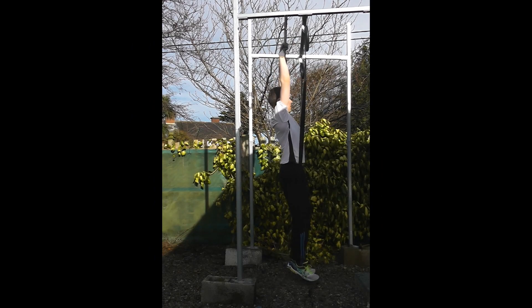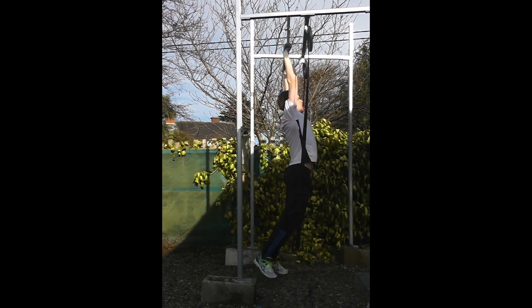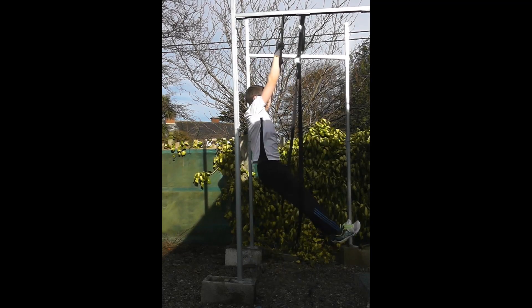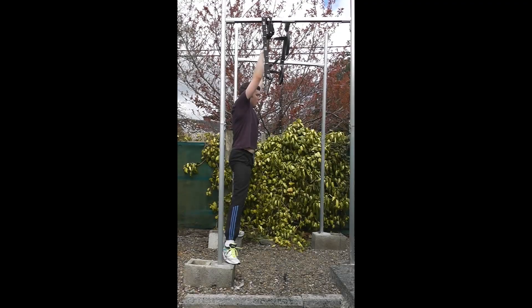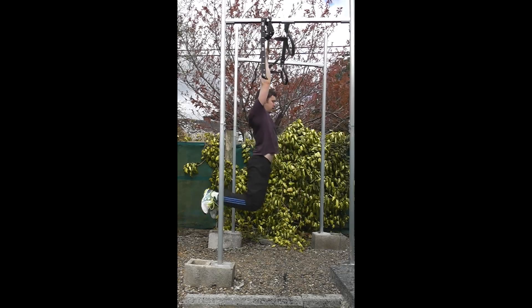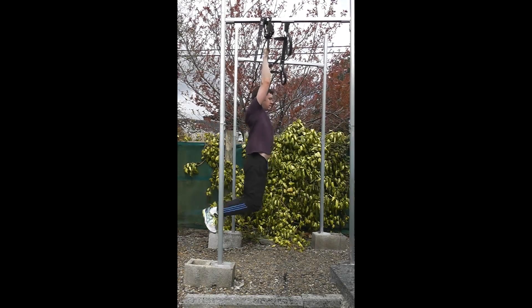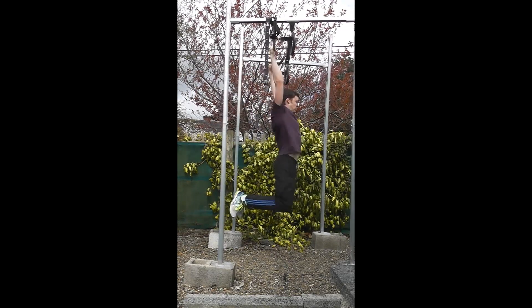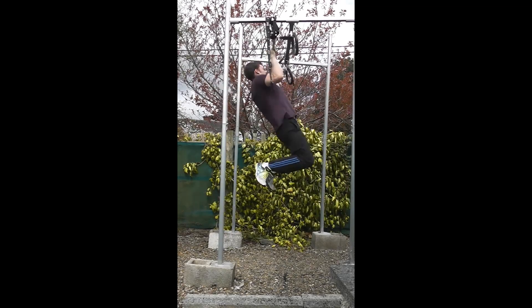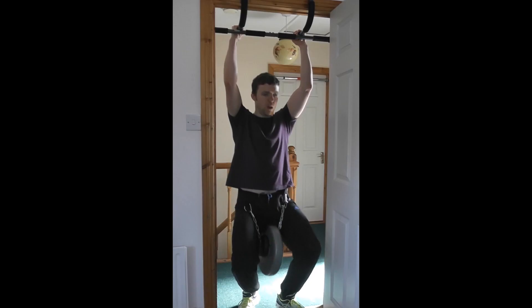The last thing I do in that workout is some muscle-up work. This clip is from last month — it just looks like a regular pull-up, maybe an inch or two higher, really using the kip as much as I can. But this is this month now and it's improved quite a bit — you can see my elbows come around. The first rep goes all the way to my sternum. I'm focusing on quality over quantity, doing just three reps. In two or three months I should be doing muscle-ups.